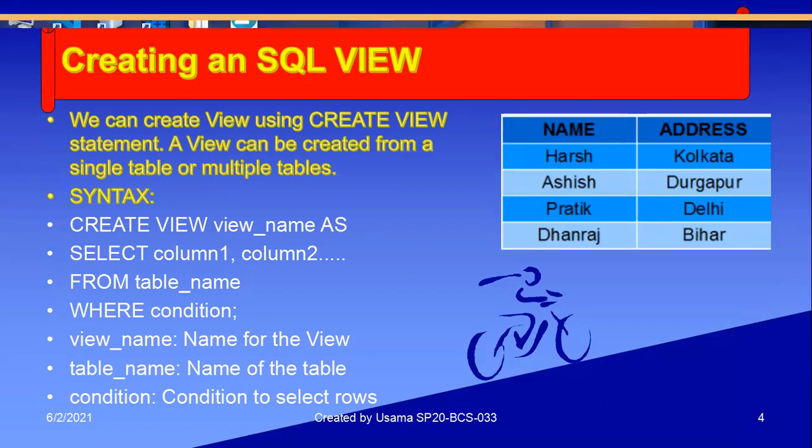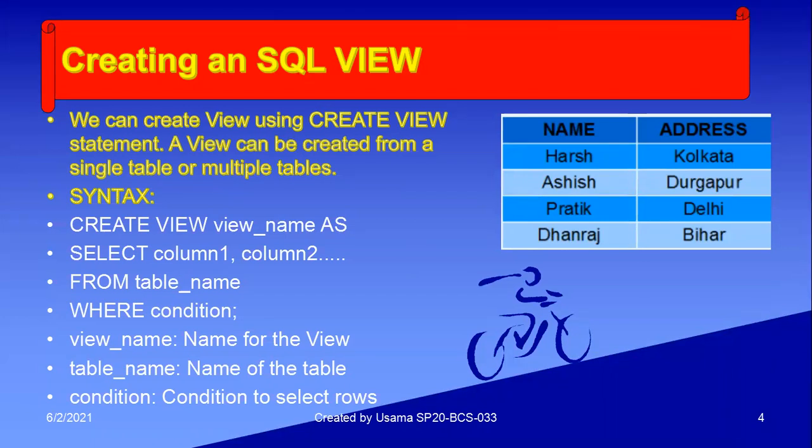Creating an SQL view. How can we create an SQL view? We can create a view using the CREATE VIEW statement. We can create views with simple statements in SQL. There is a proper syntax in databases for creating views. A view can be created from a single table or multiple tables, because we have discussed earlier that views are created from one or more tables. The proper syntax used to create a view is described in this slide.